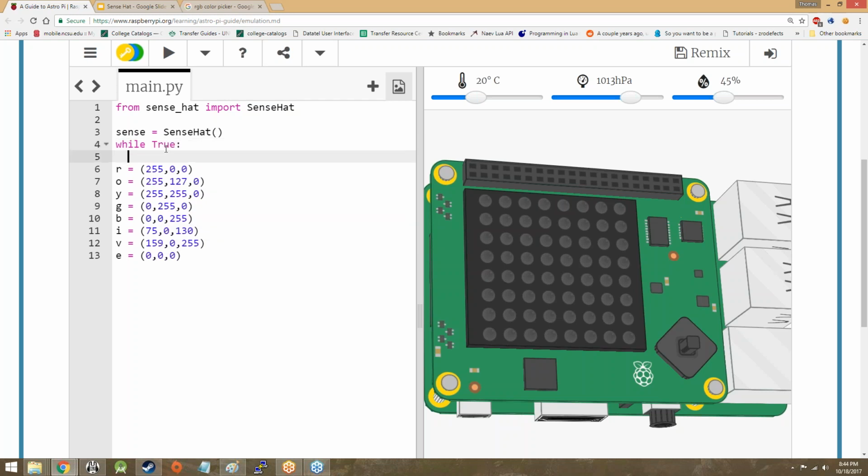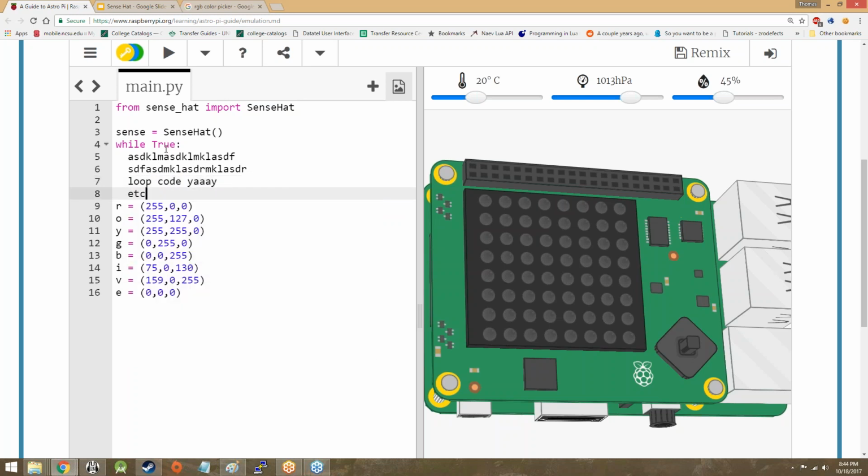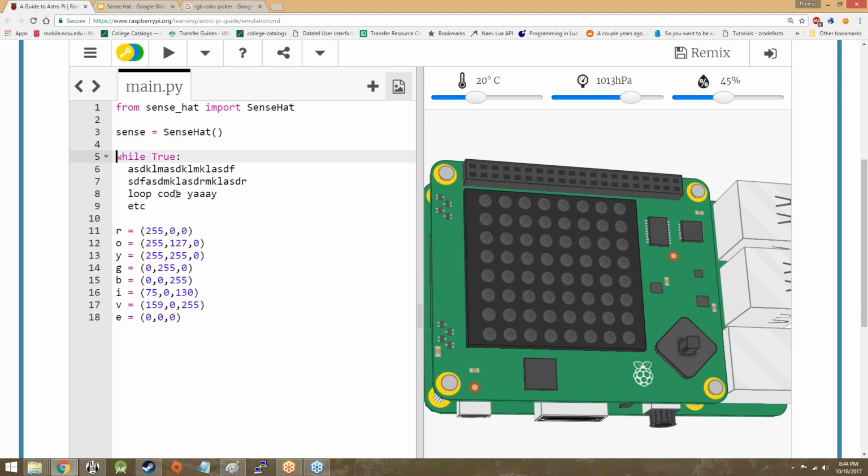And then loop code, etc. So that should still work. You can just do the while True, and then whatever you want to be a part of the loop, you show that it's inside of the loop by indenting it one level from that loop. Does that answer your question?